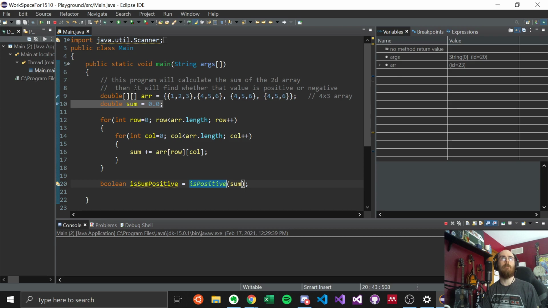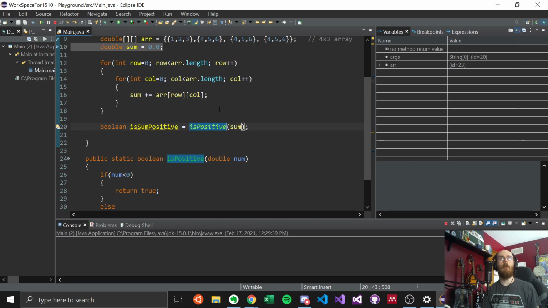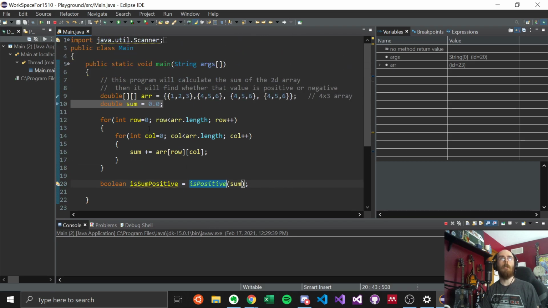And then lastly, there's the step return. Maybe I'm in the called method and I want to pop back up to the caller method, in which case I can use the step return. And we'll talk about when those are good times to use them. But right now, let's focus on just using the step into, because that's all we really need for this. And we'll step into our code.